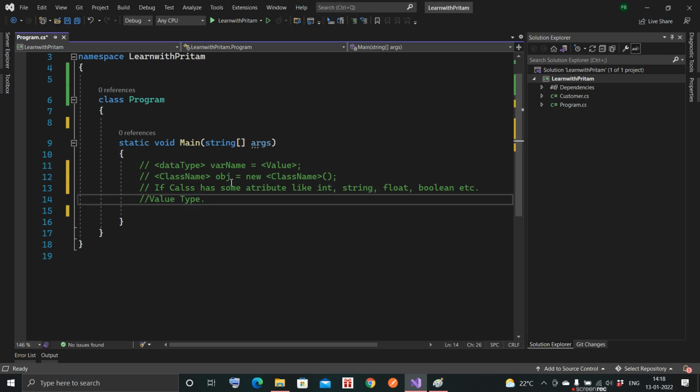So the thing is, an object behaves as a package, whereas a var name uses only one data type at a time. If we type int here, it will take only int values. If we type float here, it will take only float values.